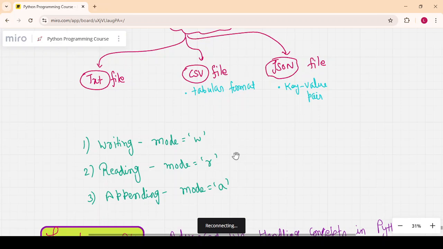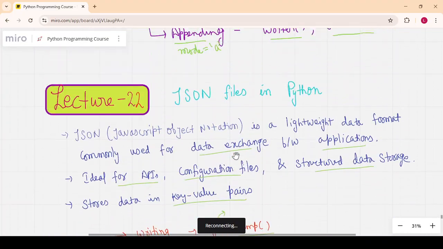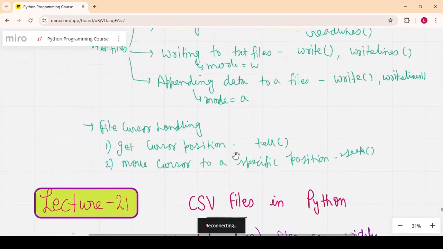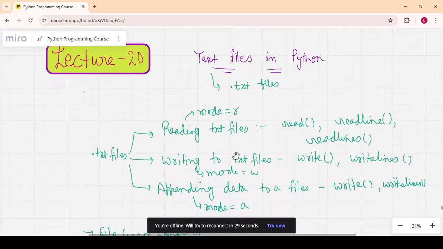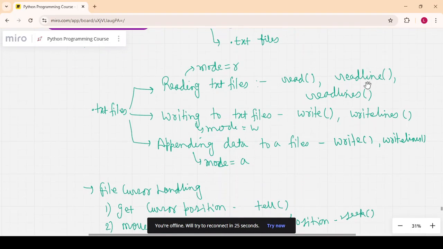If you are not able to understand this file concept, you can watch my video where I discuss it in depth. So I will go through it very fast. First, I will show you the TXT file. In a TXT file, we have the read function, readline, and readlines.